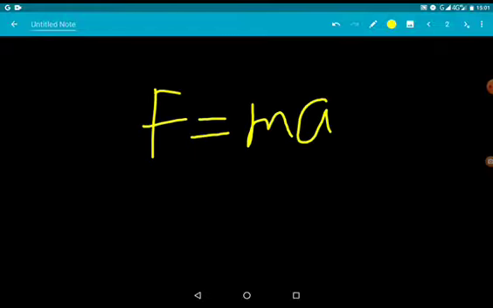We know that most of the students know that there are three main laws introduced by Newton, but the most important law and the most useful one is F equals ma, or the second law. We know that other equations are also important, but the most important thing is the second law, because it's about momentum. F equals ma comes from Newton's second law.